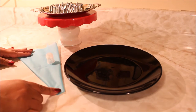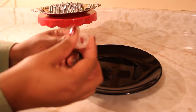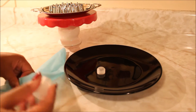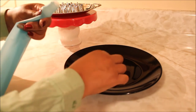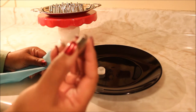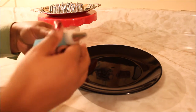So here is your pastry bag, here is the coupler, and these are all of the tips that came with the cake decorating kit. I'm going to go ahead and disconnect the coupler — all you have to do is just unscrew it. This will be the piece that you'll set to the side. You'll go ahead and place this down into your pastry bag like so, stick it right in the inside, and make sure you get it down nice, tight, and snug. Then you go ahead and take a tip of your liking — I am going to start practicing with this little starburst tip here — place it on, take the second piece, and go ahead and secure it. And there you have it.